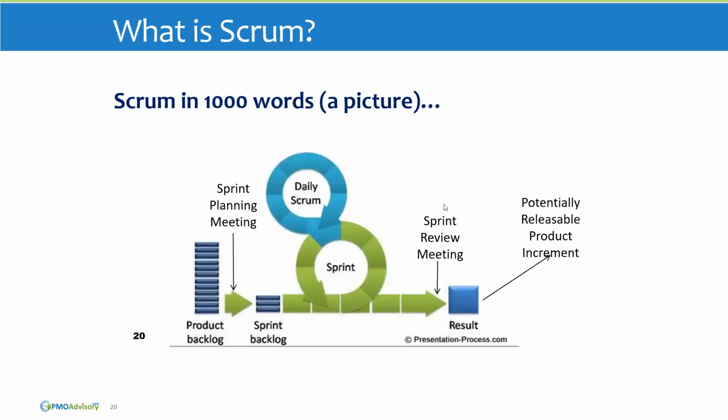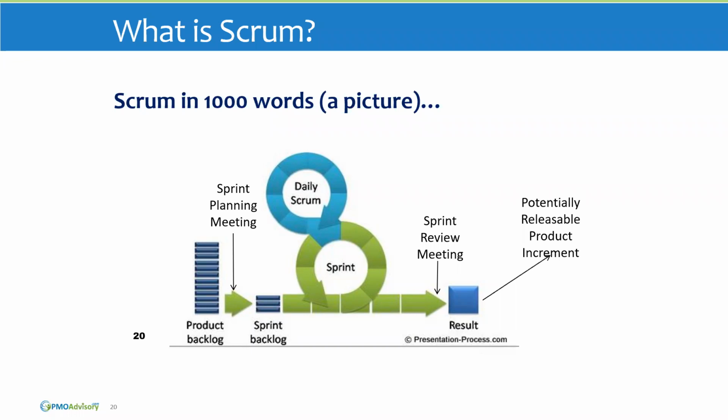Okay, so the reason I included Scrum in here is because, believe it or not, Scrum is being used for non-IT projects. And Scrum, I think, is best shown in a picture. They say a picture is 1,000 words. So in Scrum, we have this product backlog, which is our list of requirements. We have a sprint planning meeting. In this meeting, we take this huge list of requirements and say, okay, here are the requirements that we're going to work on for this iteration, whether it's 1 week, 2 weeks, 3 weeks, 4 weeks, whatever the iteration length. And that's what we put in the sprint backlog.